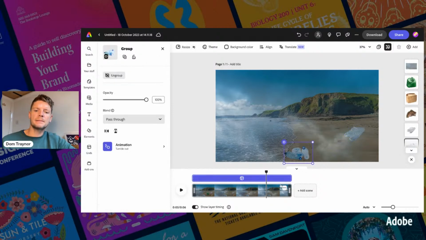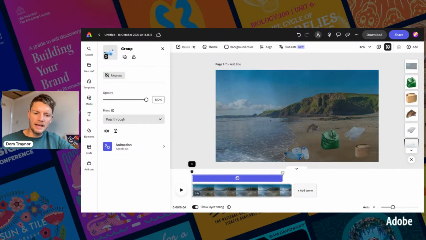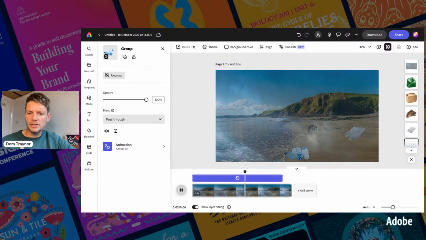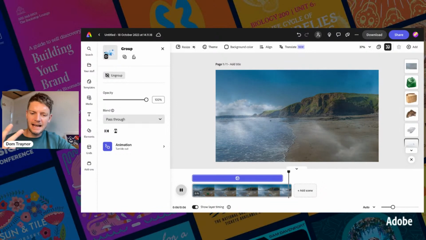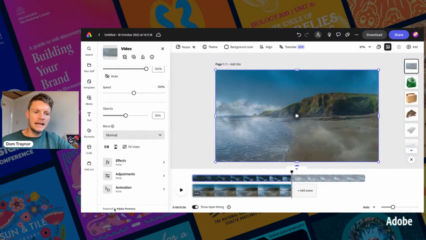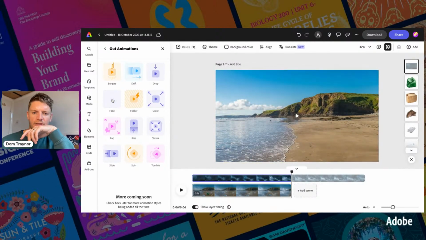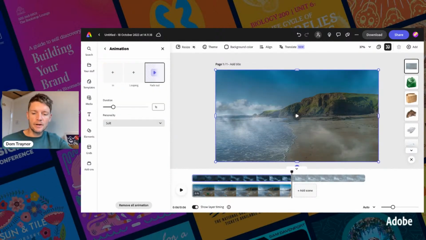And then my group of plastic bottles, that can go out just at the end, right? So now if I bring my video back to the start, one goes, cardboard box goes, boot goes, bags, and then bottles. Right, nice. So what am I going to do here? Well, also, I'm going to select my video. And how do I want that to animate out? I want it to fade out. So it kind of goes to sunny, you see? I want it to go to sunny. So I'll just fade out, duration 1 second. That's absolutely fine.